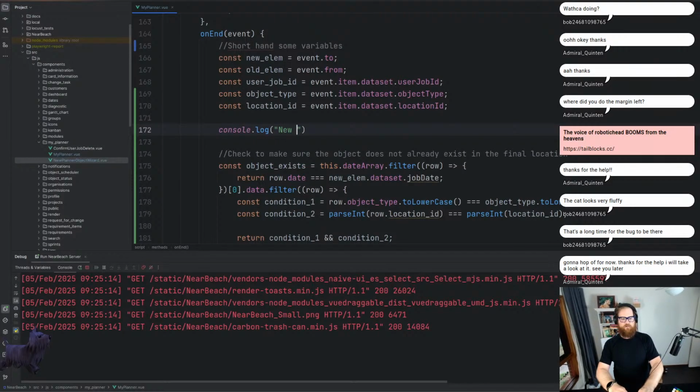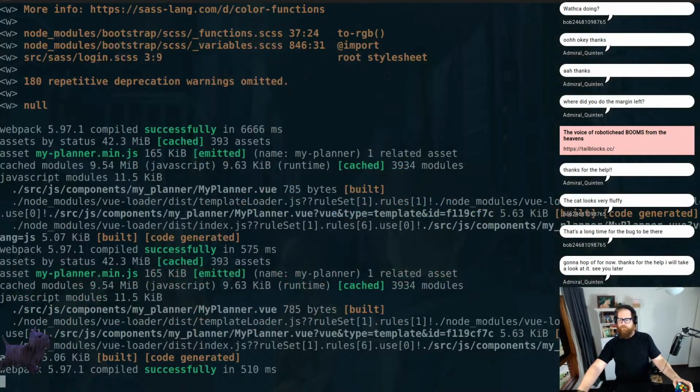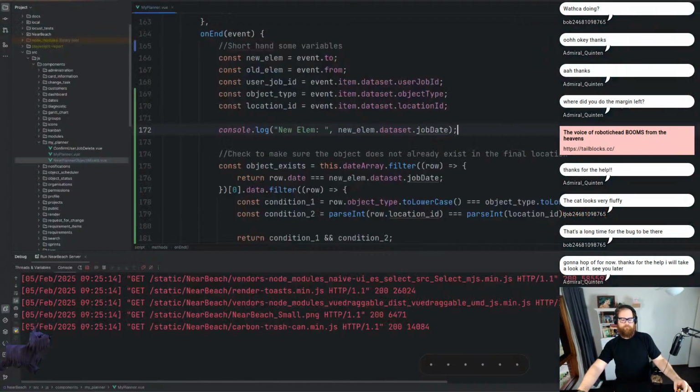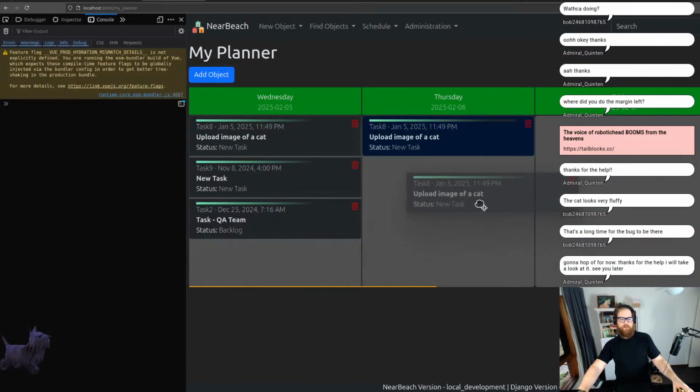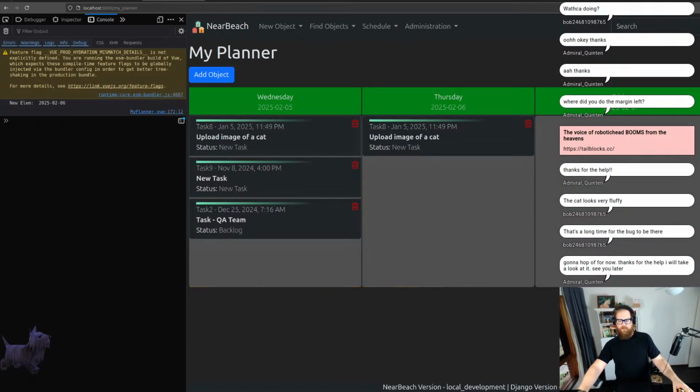So console log new element. I'm just gonna do that. I'm gonna wait for it to compile. I'm gonna hit refresh. We're going to move it from here to here. Sorry, task already exists on this particular date.